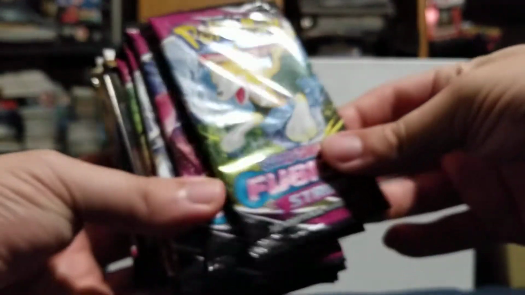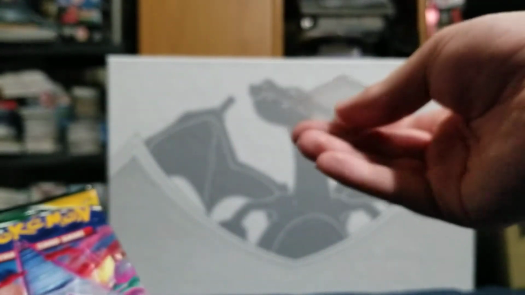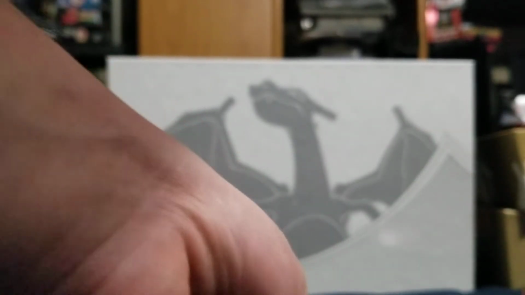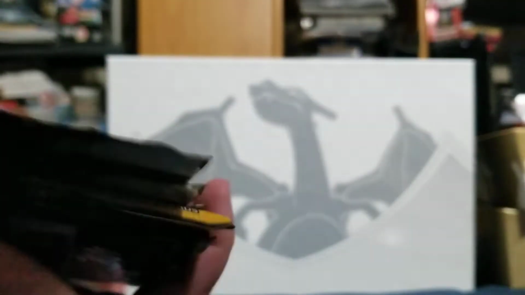All right. The packs. You got Fusion Strike. I didn't really open Fusion Strike. Evolving Skies, Evolving Skies, Vivid Voltage, Lost Origin, Lost Origin, Astral Radiance, Brilliant Stars. Okay, only one Vivid Voltage? That's interesting. Okay. Let's order it, I guess in terms of how I would open it. All right, we'll order it this way, and then we'll put all the Fusion Strike first.